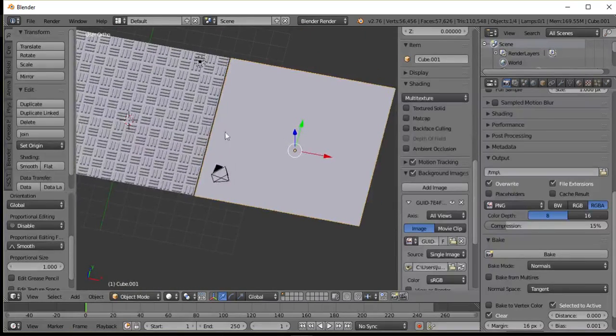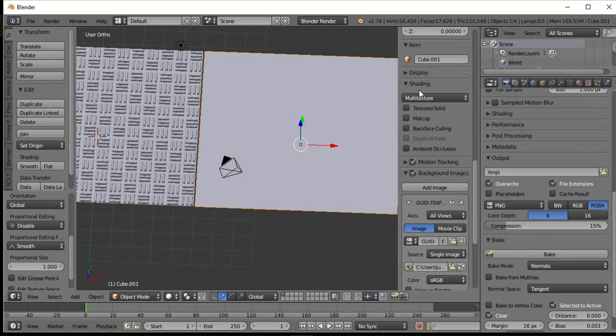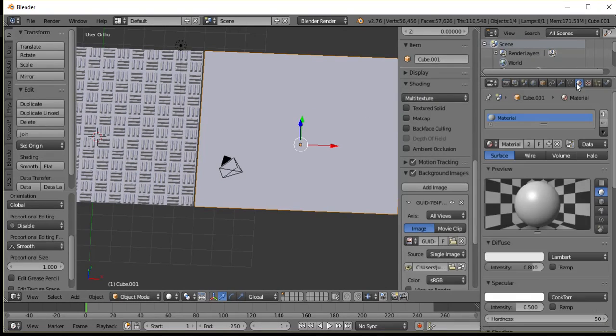It's like, yeah, whatever, it doesn't matter. Okay, now, so we're gonna go to material. If this is not important, I'm just showing you. So you don't have to do it, you can just end the video because you already made the text and you saved it on your desktop.